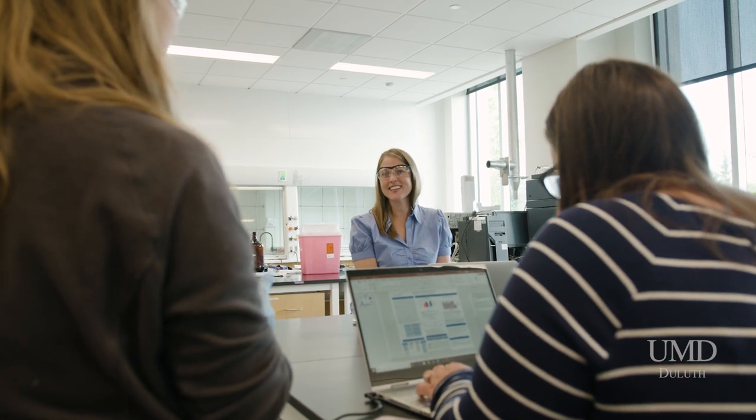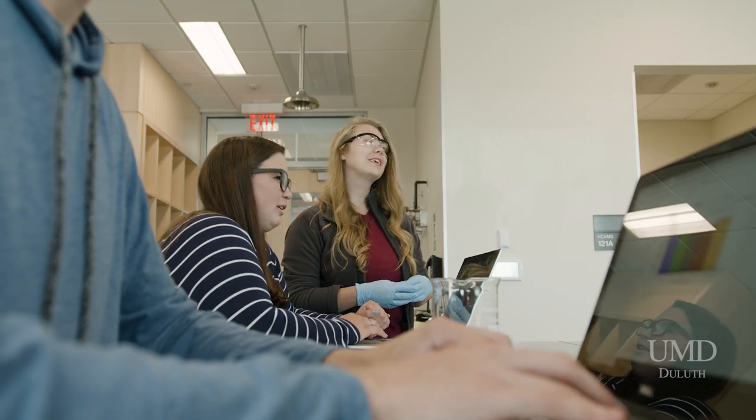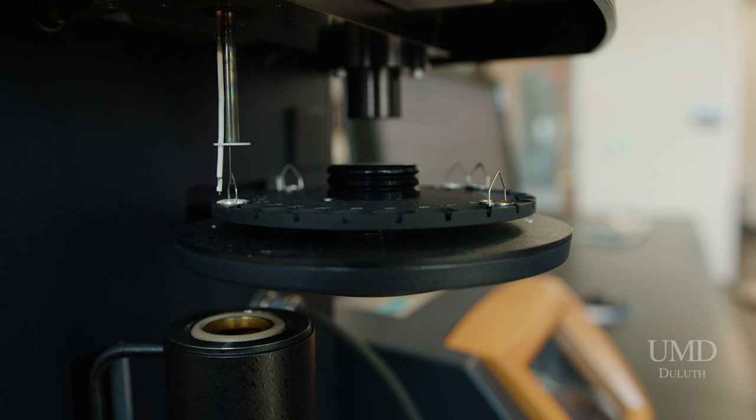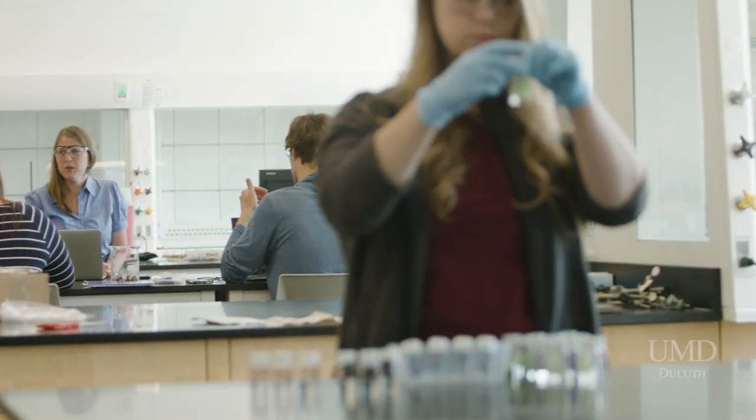What is very exciting about this new building is the opportunity for both teaching and research for our students. We now have facilities that are able to accommodate the cutting-edge research that we want to do, as well as giving students space to experience cutting-edge technology and use new instrumentation. All of this culminates into a better student experience.